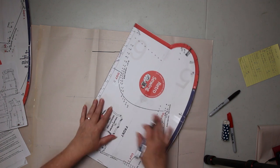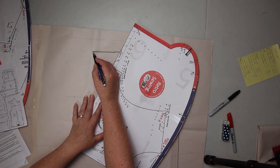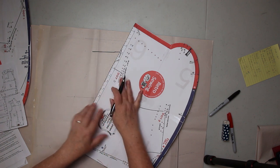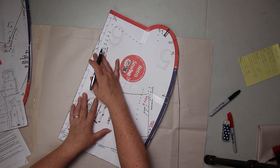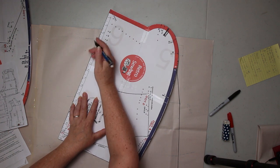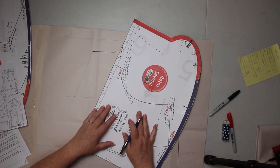And then you're going to draw a straight line from the left side of the waistline down to this dot you just created. There's no curve for this, it's just a straight line. Okay.